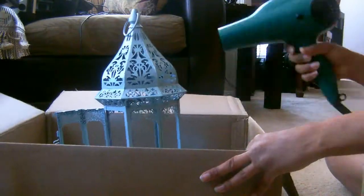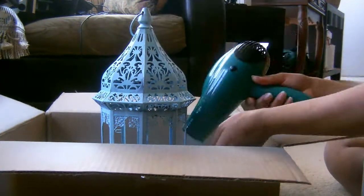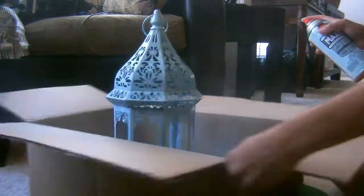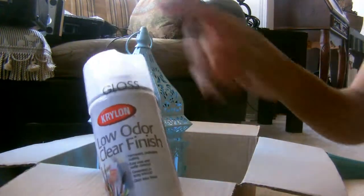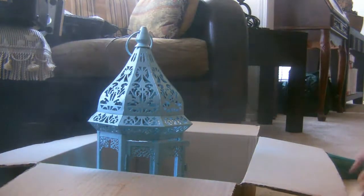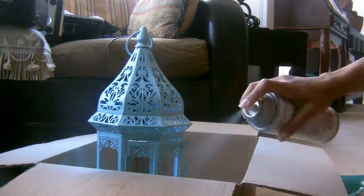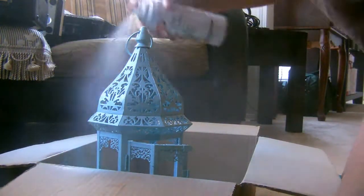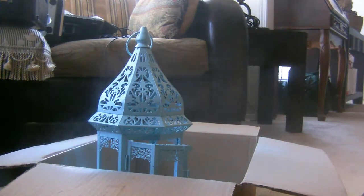Once I've finished that, I have this Finish Clear Gloss Spray Paint. It's clear — not actual color paint — but it helps protect the aqua color and prevents it from being affected by anything it touches or comes in contact with. It's always best to do that whenever you spray paint or paint anything. Remember to get some kind of gloss or finish, and even for small items, clear nail polish works because you always want to protect the color.